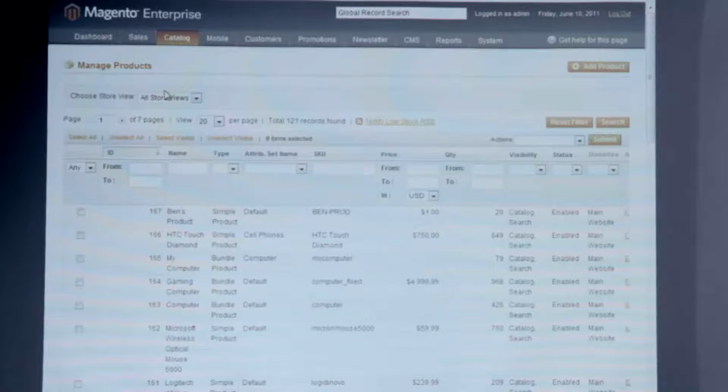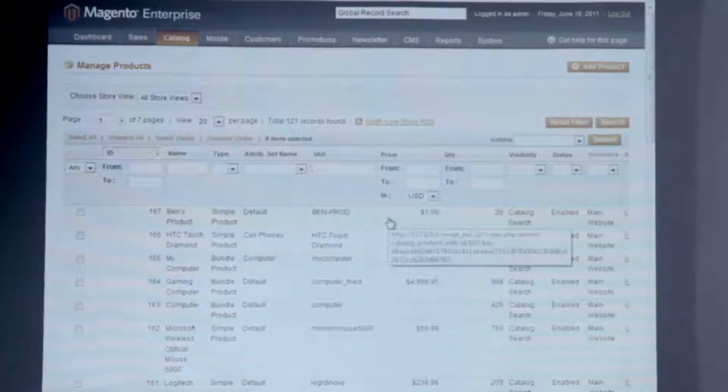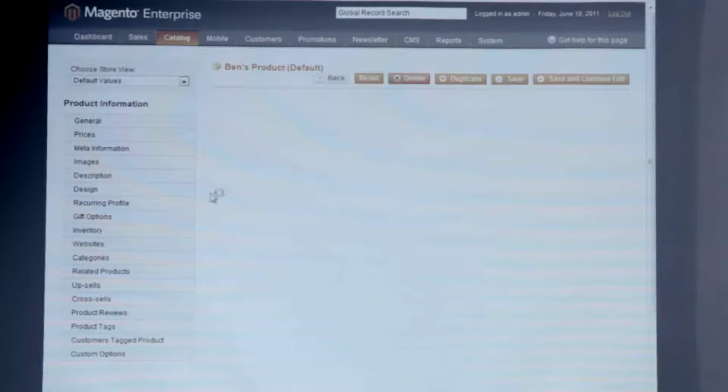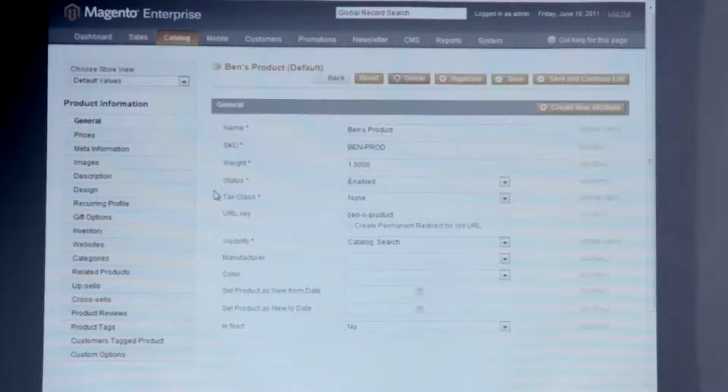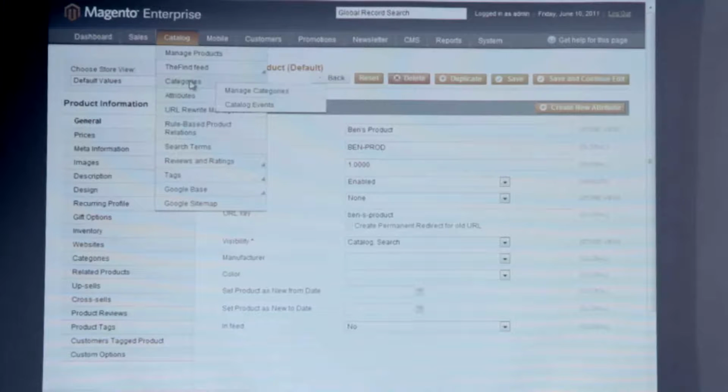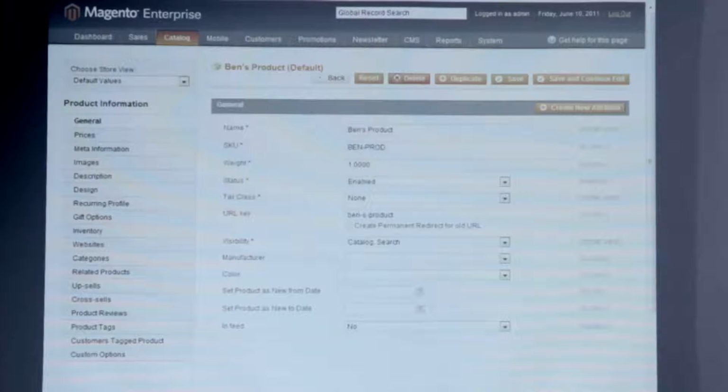If I wanted to see that, I could look at a default product type, and I have here a very cheap pen product. It's $1. It's a deal. All right. So I don't see it here. And I'm not going to see it anywhere here because I'll have to take that attribute and add it to the set.